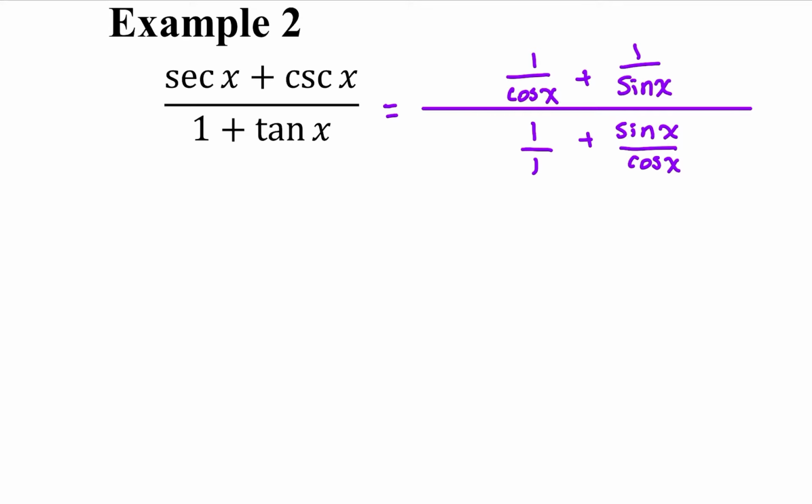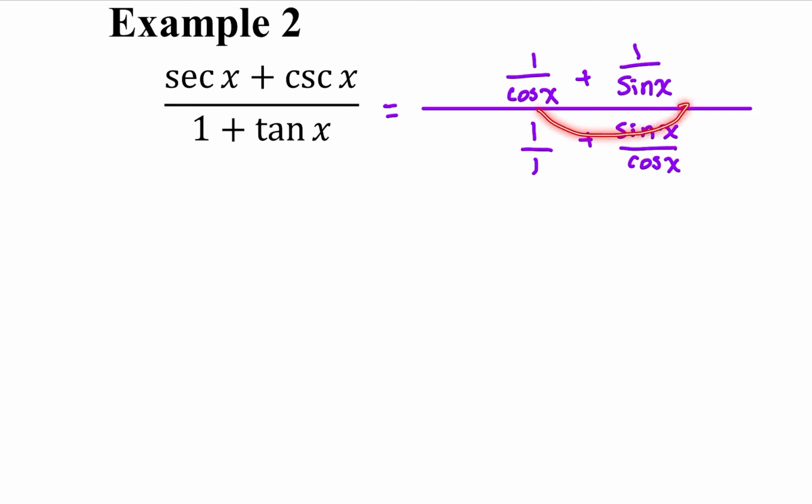So in this case, it's kind of weird, starting with the top one here. This cosine and this sine are my denominators, and there's no way to turn these into each other. So if I want to find a common denominator, I need to multiply by the opposite one. In other words, this cosine, I need to bring this sine and multiply it here and here. Multiply at the top and the bottom. And that's going to give me a common denominator of sine cosine.